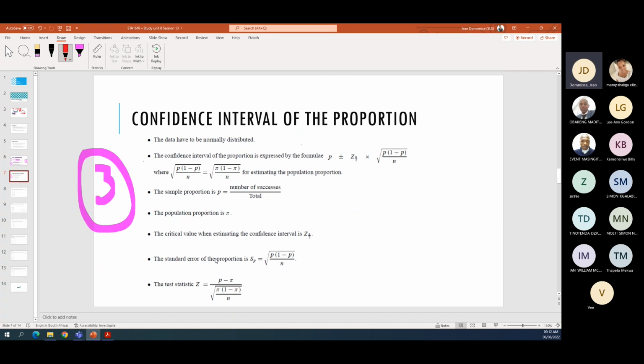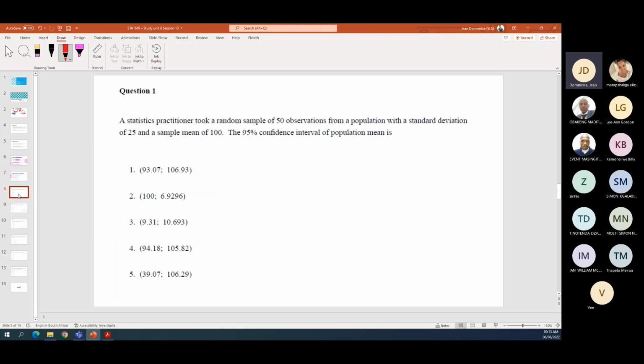Okay, so that is basically study unit 8. What you need to be able to do is to identify if it is an interval of a mean, and if we're working with a population standard deviation that is known or unknown. If we're working with a proportion, we just follow the same process. I'm now talking a lot, but after the recording it might be helpful to go back and listen again. So let's look at the things that we now want to investigate and calculate.